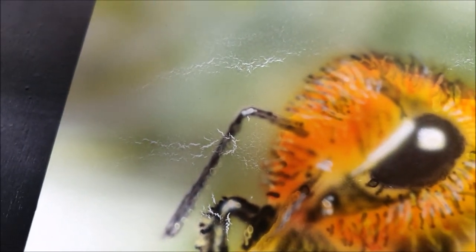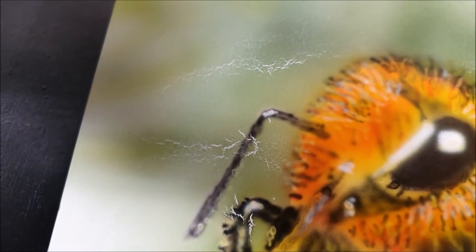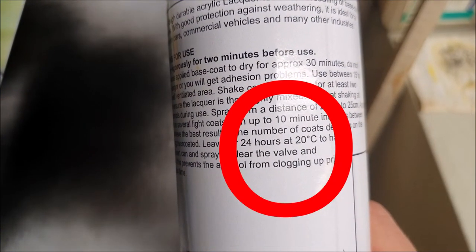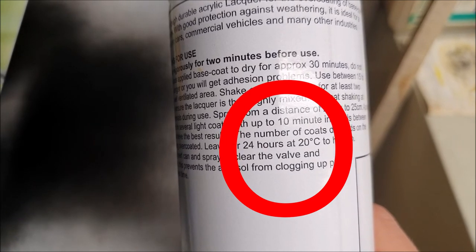It has crackled up, and you know, it looks like the lacquer has grabbed that paint and sort of pushed it apart and caused this cracking. Anyhow, I didn't really want to leave it too long, because if you look at the tin does clearly indicate no more than 10 minutes between coats.